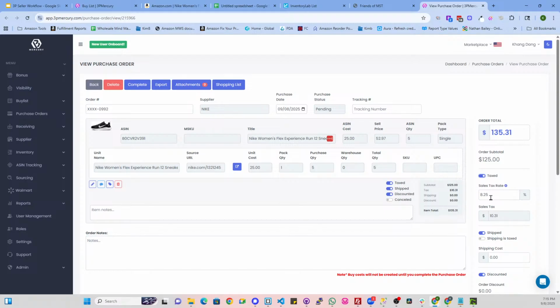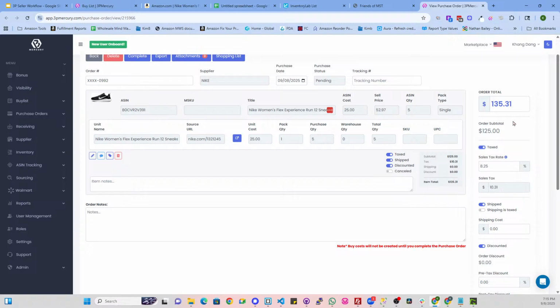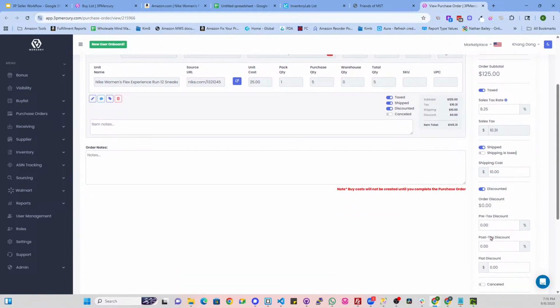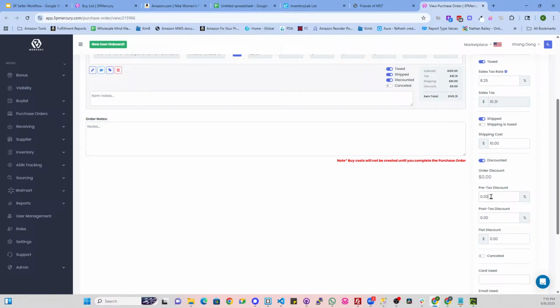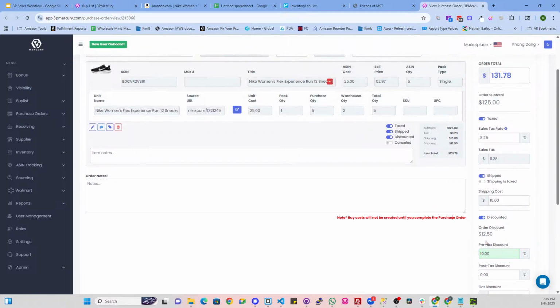If there's a shipping cost, I can put it in here and it'll change my order total. If there's an order discount, let's say a 10% pre-tax discount, it shows me there's a $12.50 discount, and then it applies the discount to the product.